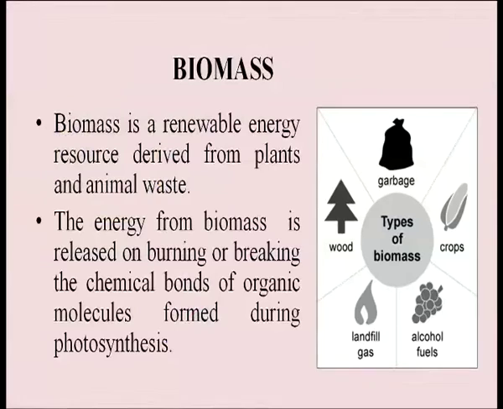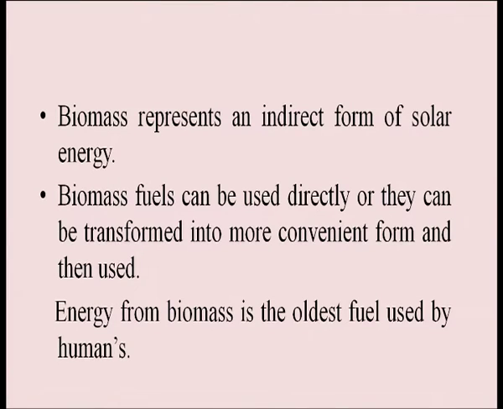Biomass is a renewable energy resource derived from plants and animal waste. The energy from biomass is released on burning or breaking the chemical bonds of organic molecules formed during photosynthesis. As you can see in the diagram on the right hand side, the different types of biomass. Biomass represents an indirect form of solar energy.